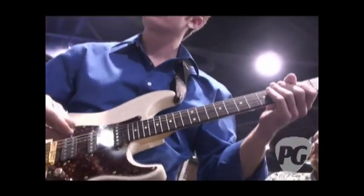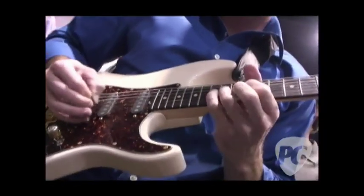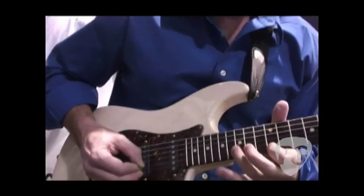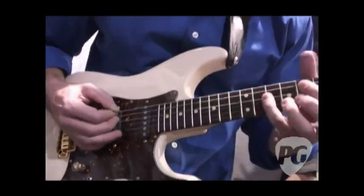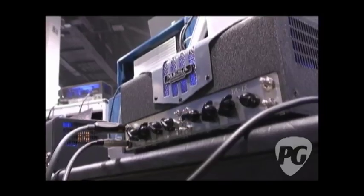Now we haven't introduced the 5-watt setting, which is very key for home recording and smaller studio sessions or even a quieter setting on stage. But it's still Class A, single-ended Class A, and you'll hear the extra sponginess, and it's very dynamic and inspiring in this mode as well. So obviously in 5 watts the volume's a little lower, but basically it's a little more squishy.